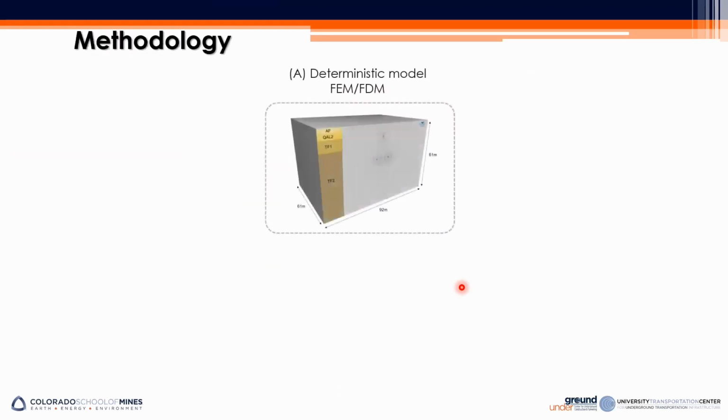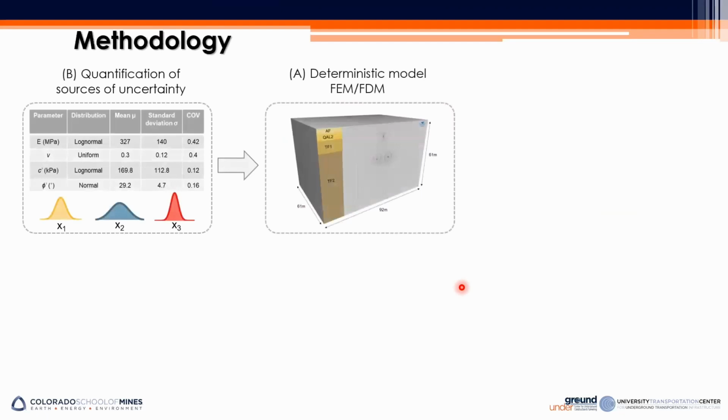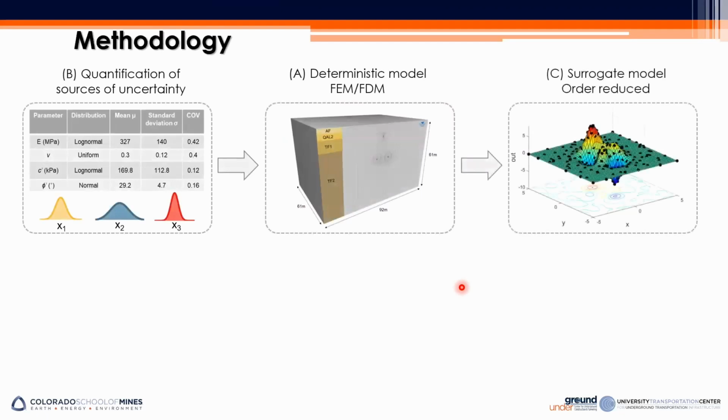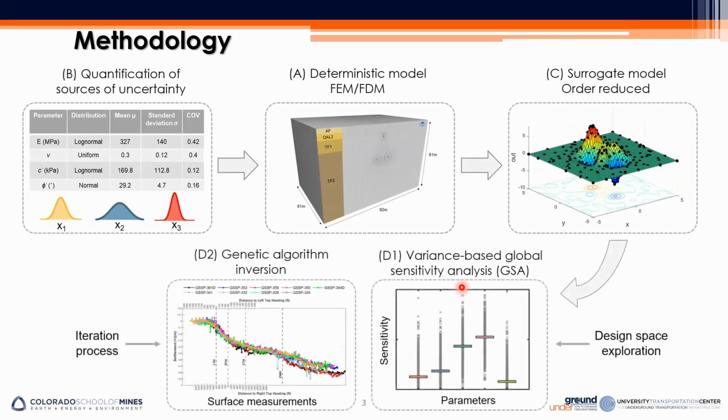And here's how I have done this. For a given tunnel project, we start with a 3D numerical model. And after studying the inputs and their distributions, we can train a surrogate model to replace the numerical one, which will benefit the following processes, like global sensitivity analysis and the inversion procedures. And then we can update our parameters to generate a new evaluation for the future construction process.